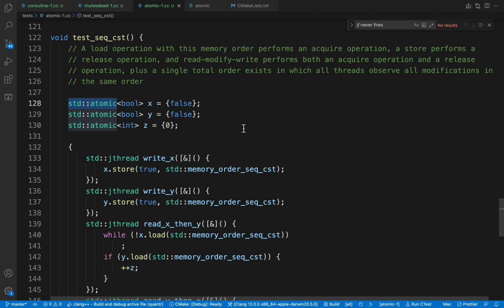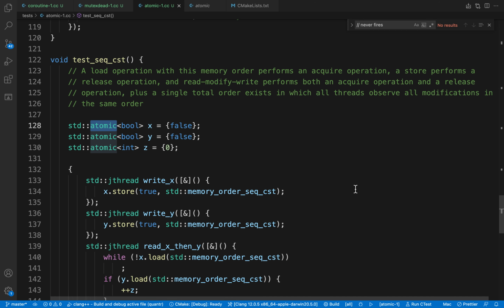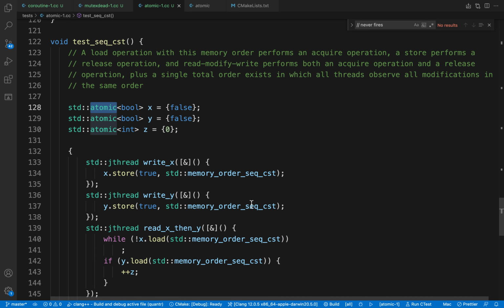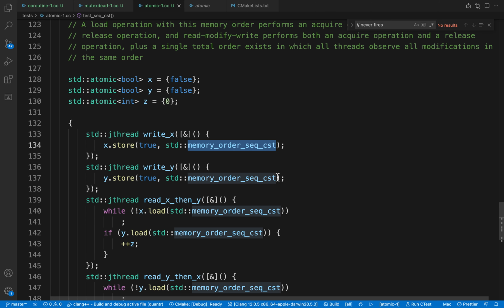There are multiple memory orderings and functions that come with the atomic operator that programmers can use to further optimize the execution of the program. The first one I want to talk about is std::memory_order_seq_cst, sequentially consistent order, which is the strictest memory order.